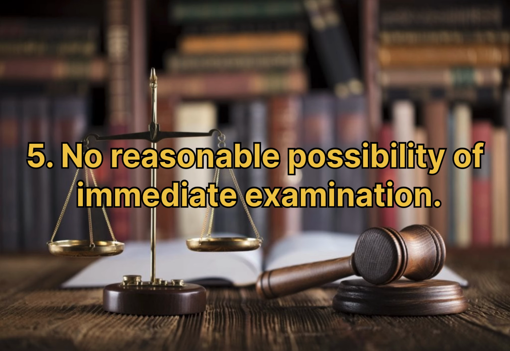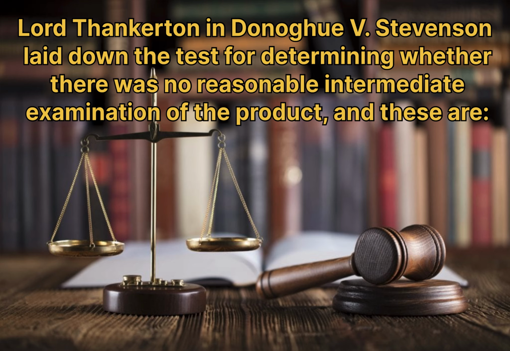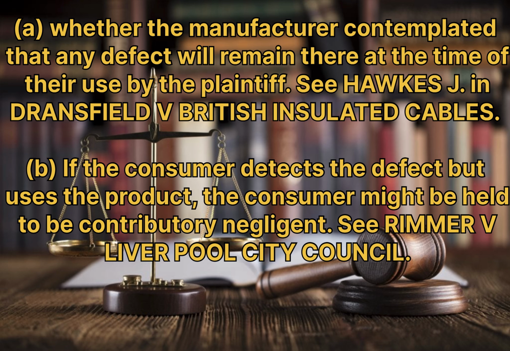5. No reasonable possibility of intermediate examination. Lord Thankerton in Donoghue and Stevenson laid down the test for determining whether there was no reasonable intermediate examination of the product, and these are: A. Whether the manufacturer contemplated that any defects will remain there at the time of their use by the plaintiff. See Hawkes J in Dransfield and British Insulated Cables. B. If a consumer detects the defect but uses the product, the consumer might be held to be contributorily negligent. See Rimmer and Liverpool City Council.